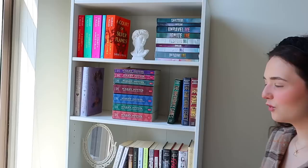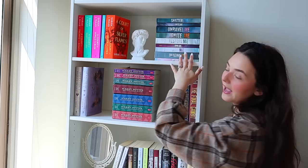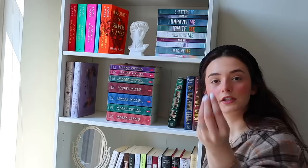I don't know if this is going to work, but if you've seen previous bookshelf tours of mine you already know I'm all about zooming in — a little too close for comfort. Also, is my camera crooked? We're just going to work with it. Here we are — bookshelf number one. Gorgeous. We have so many popular fantasy series up here. We have A Court of Thorns and Roses series and the Shatter Me series — two of my favorite series at the moment. I also put one of the little sculpture heads in the middle. I really think it brings it together and gives it that artsy aesthetic look.